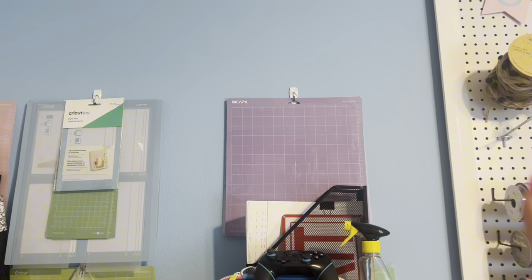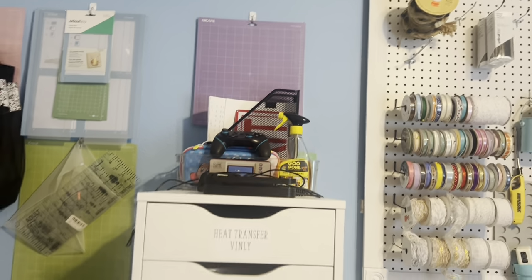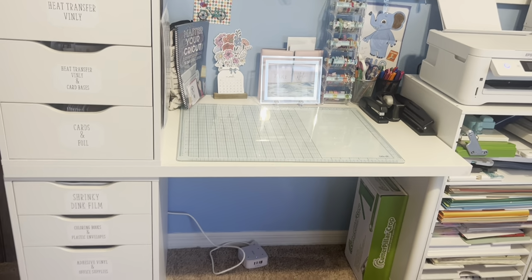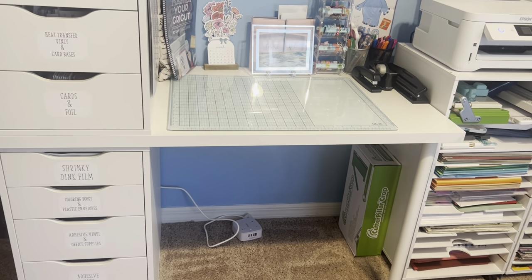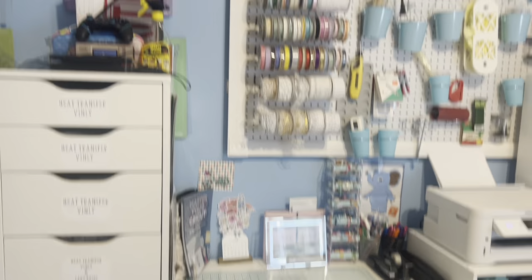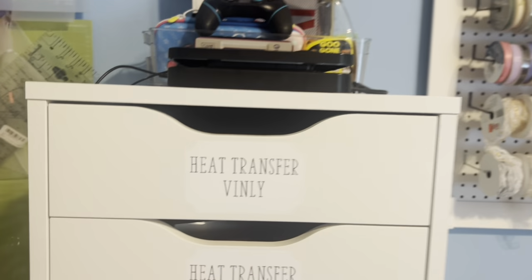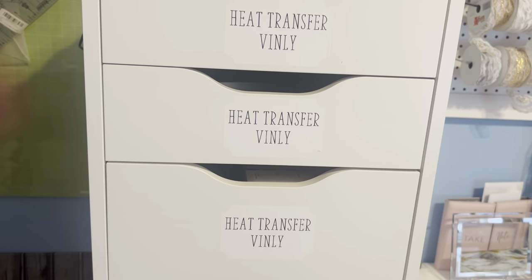So I have some more mats. And then I have these 2 Alex drawers and my desk. I have the box for my paper cutter down there. I also have a pegboard here that my husband built for me. So I'm going to start here and show you what I have in these drawers.